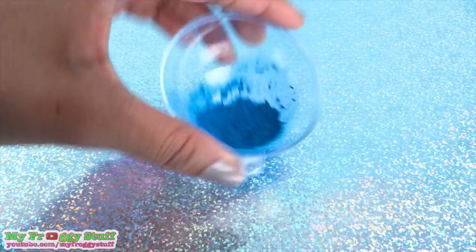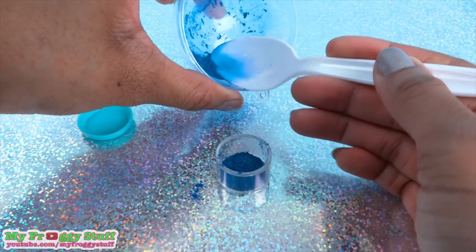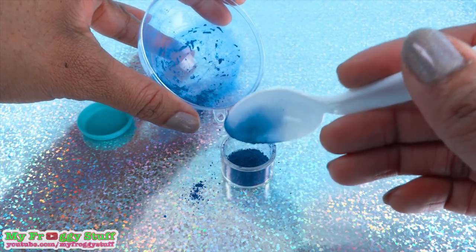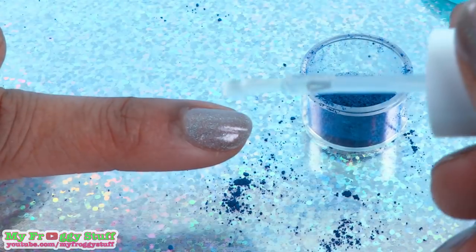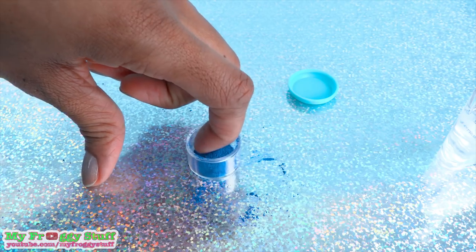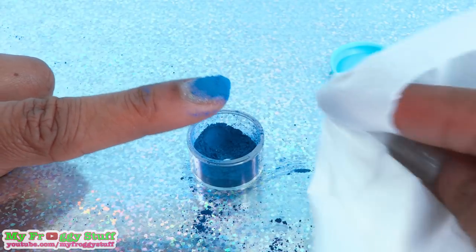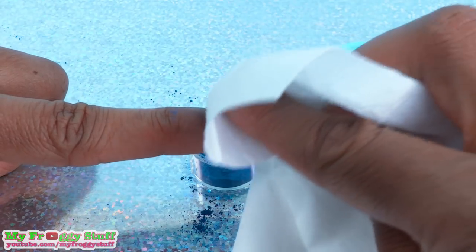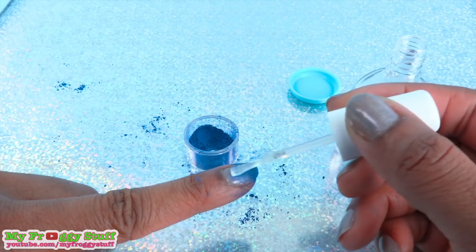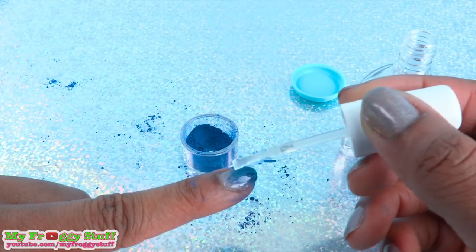I hope that's pretty good. Take one of the jars and spoon the eyeshadow inside. Good thing I protected my surface — I am already making a mess. Take nail polish and paint one nail. Then before it dries, dip it into the eyeshadow. Wrap the tissue around your finger and then lightly tap it to flatten the powder. Then apply another coat of clear nail polish right on top to seal it in place.